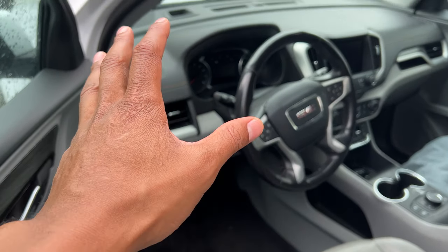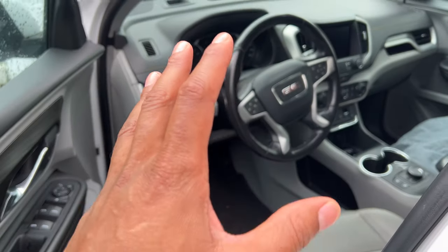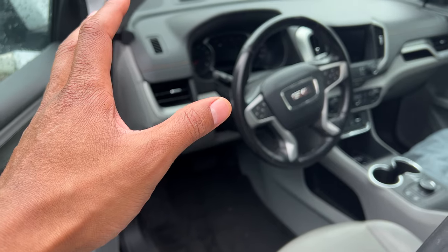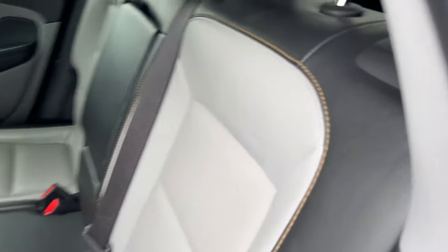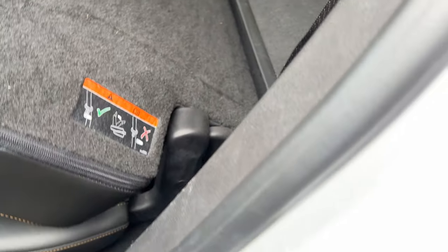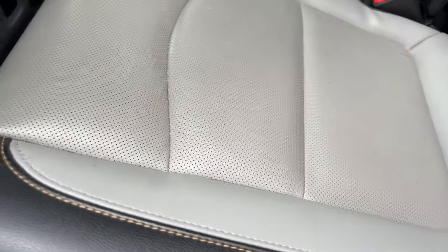I rented this vehicle and I saw a roach crawling on the vehicle. It's a baby one, but I know whenever there's babies, mama and papa bear — or papa roach — are somewhere around. So what I do is go into the rear seat, lift up the seats, come to the rear of the seats, lift this up, and check the bottom.